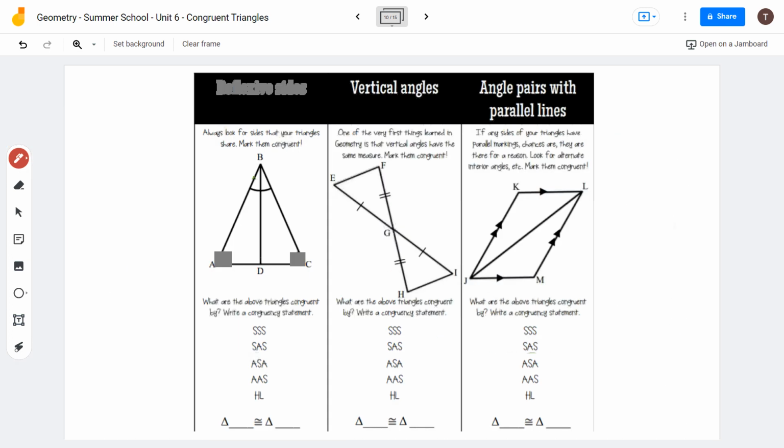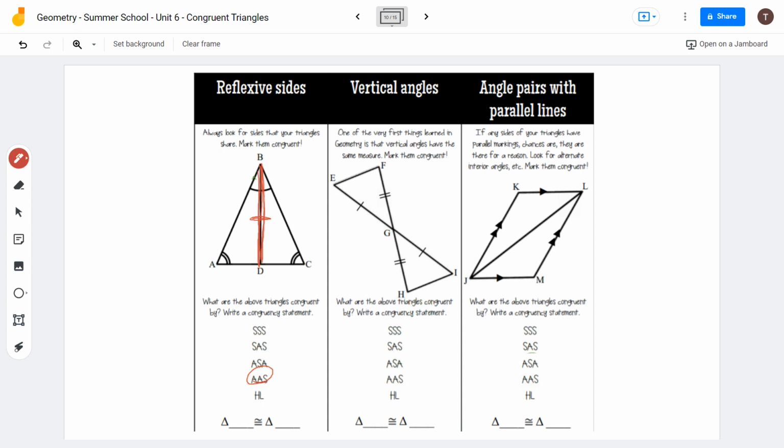So some of those things I'm talking about is like in this one. You see how they both, the triangle on the left and the triangle on the right, share a side. So even though that's not marked, it's part of both of those triangles. So if I looked at this, now I have angle, angle, side, angle, angle, side. So that would be that one.